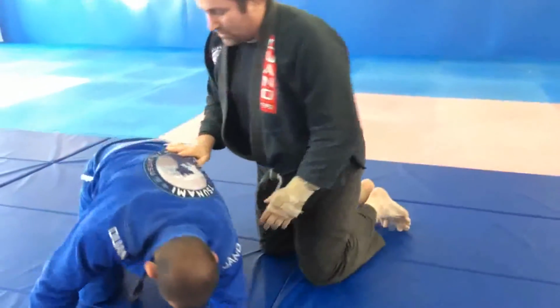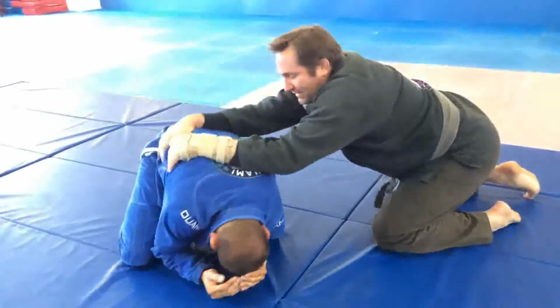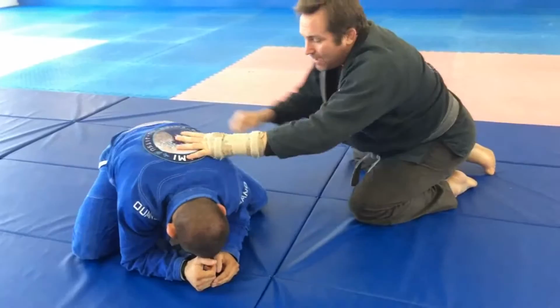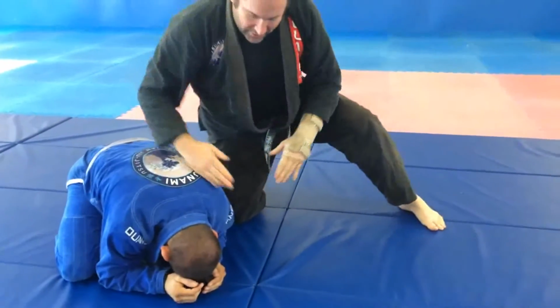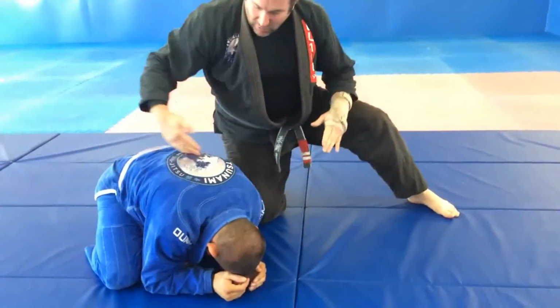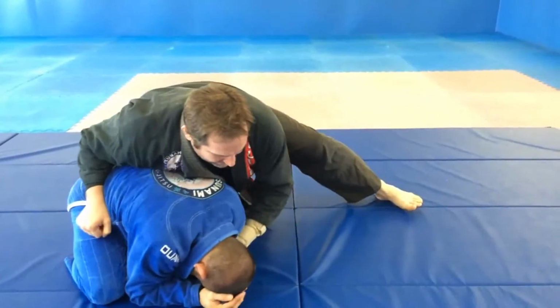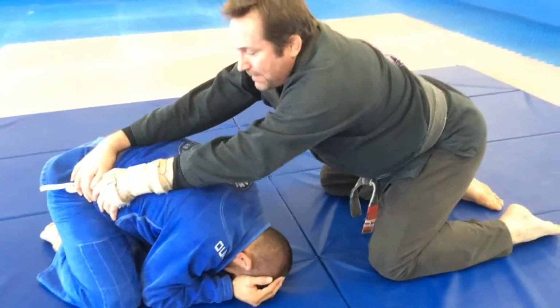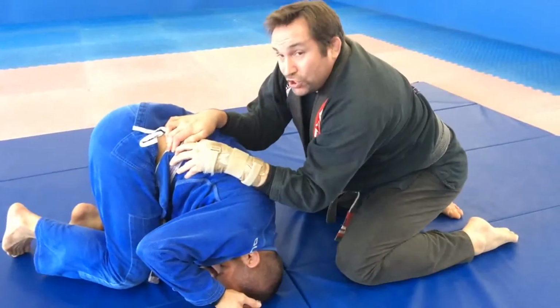It's not this. Don't try to pull the guy sideways. Sideways doesn't work very well because he has a lot of base and he can step out. I'm trying to make him do a shoulder roll. So this diagonal line is the line he's going to roll on. So one more time. I'm going to fake the choke. Look where my knees go. My hands, and I'm going to pull so he does a judo roll.